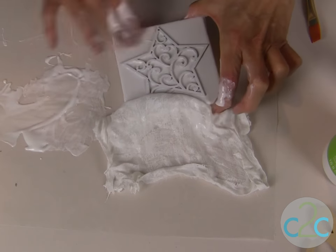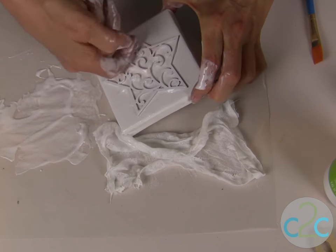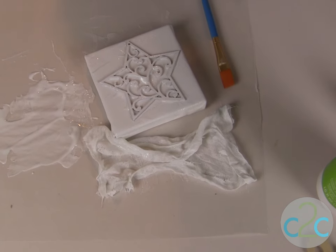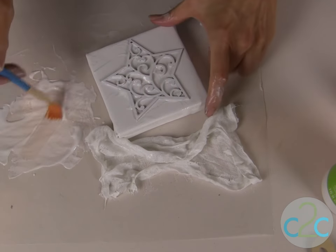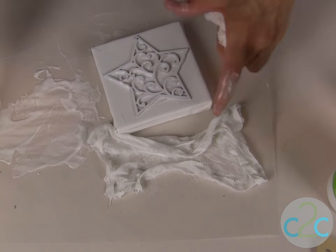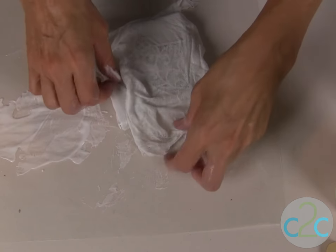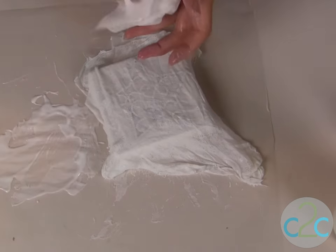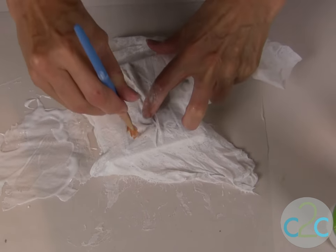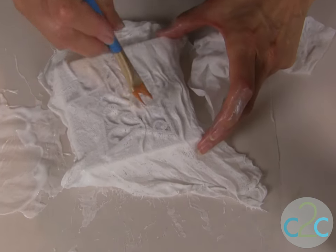What I really like about the cheesecloth is that it's very stretchy, so it drapes really nicely. I'll put some of my medium on the canvas first — it's not quite sticky enough for me. Then I can grab my brush and bring this in. Drape this over and you will feel it starting to stick to the canvas. I gather it up and use my brush to push it right down into the details of that ornament. Isn't that cool?